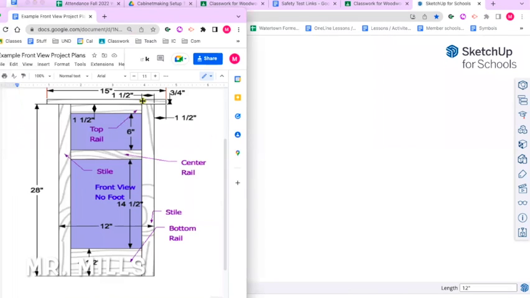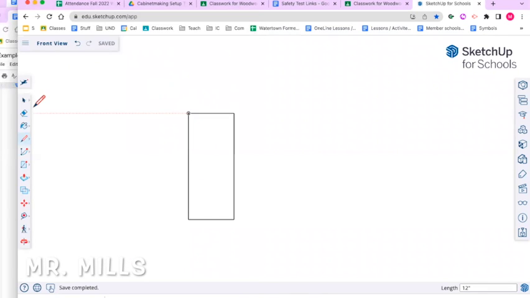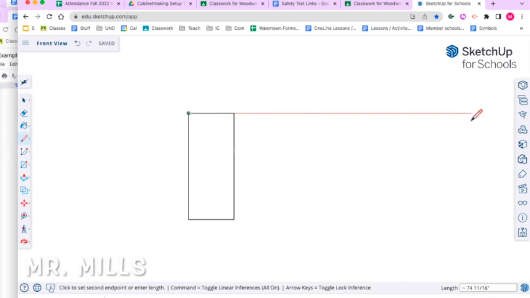We are now going to start filling in the face frame pieces. So our face frame is typically 1.5 inches wide. We see one dimension here, 1.5 inches. This is 1.5 inches. So we're going to start with our stiles, which are 2 outside pieces. And we're going to come in here and draw from this line right here in the corner. I'm going to come towards the inside of the cabinet. It doesn't matter how far I pull it, right? Because now I'm going to type 1.5, enter.